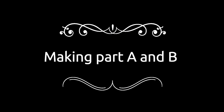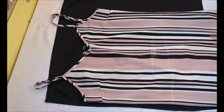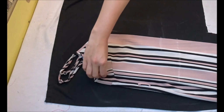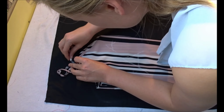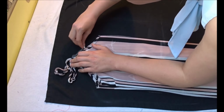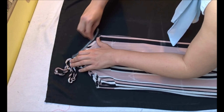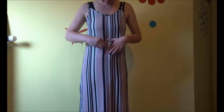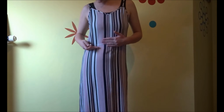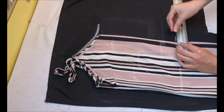The first thing to do is to make part A. I'm going to copy a dress with a triangle-like V-cut to help guide me. You can use a triangle bikini or a bra if you don't have anything similar to this. I folded the dress double and copied the cleavage line at the top. I drew the line a few centimeters farther to add place for the buttons. To decide the length of the top, I put the dress on and marked the line a little bit above my belly button. Then I copied that line on the fabric and connected it with the cleavage line.